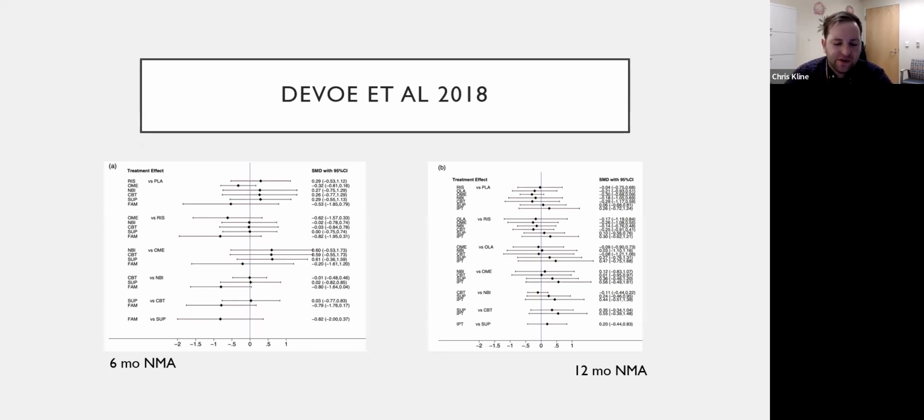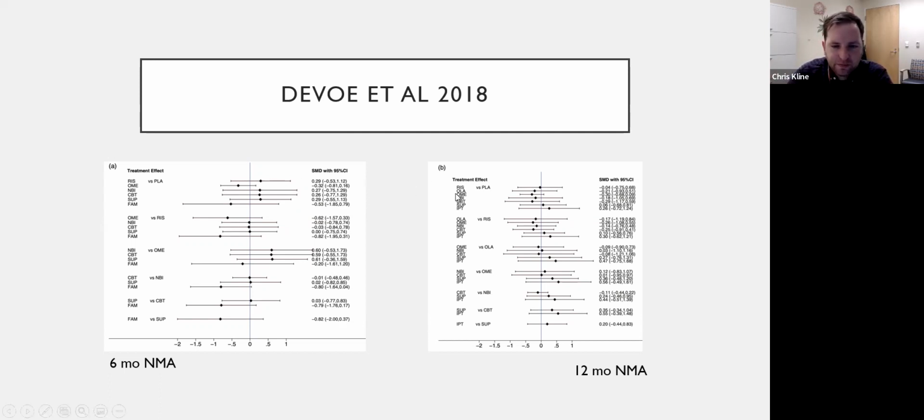So I just want to include the forest plots from that meta-analysis. This is the one from 2018 I referred to, for two reasons. One is to cover what interventions they looked at, which included CBT, family-focused therapy, something called needs-based interventions, and supportive therapy. And from a pharmacotherapy standpoint, they also looked at antipsychotics, NMDA receptor modulators, and omega-3 fatty acids. Two is the overall message I want to leave you with from this meta-analysis: the current interventions we have to address psychosis symptoms in a high-risk population that hasn't had a first episode yet have limited efficacy.